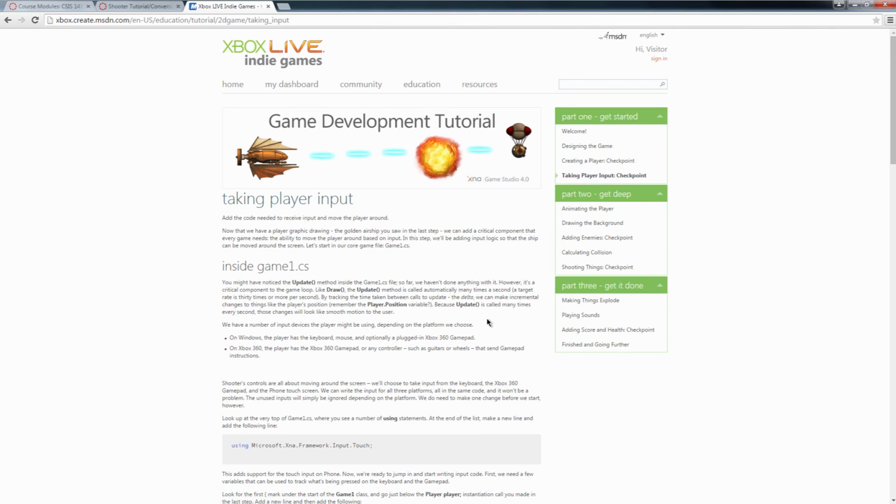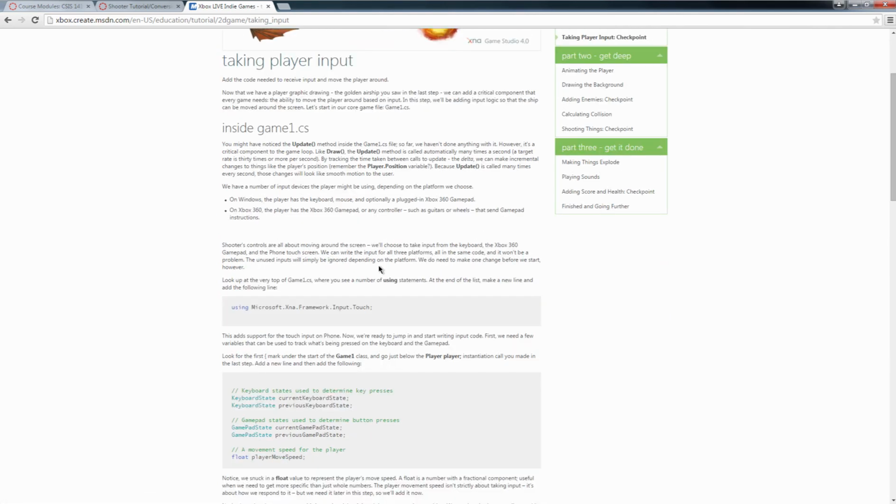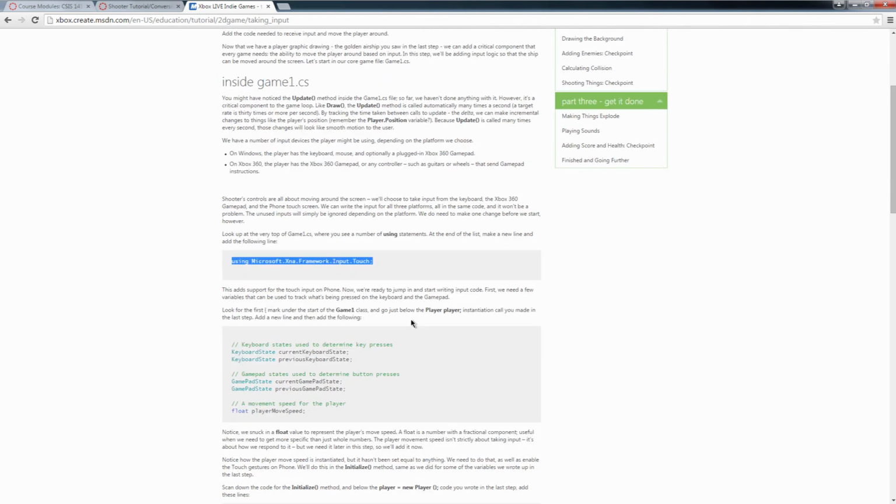So I'd like you to continue going on with this. As you go, just to deal with input right here, a couple things to keep in mind. Since no one has a Zune, oh wait, they don't exist anymore. Well, basically. This line right here, using Microsoft XNA framework input.touch, you don't have to worry about. No one has a Zune, so don't worry about that. And then any line attached to the .touch interface also does not need to be implemented.